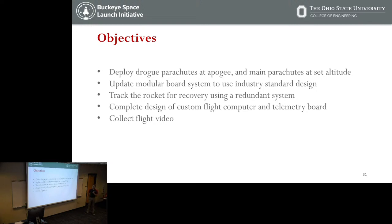So our team's objectives are to obviously deploy the drogue parachutes at apogee, and the main parachutes at a set altitude. This year, we're going to update the modular board system to use an industry standard design, which I'll talk about a little later. We're going to track the rocket for recovery using a redundant system, which in previous years, we've only used one telemetry radio.